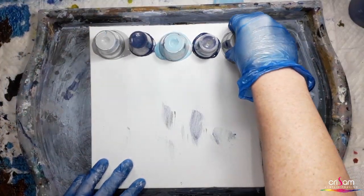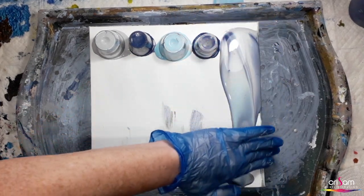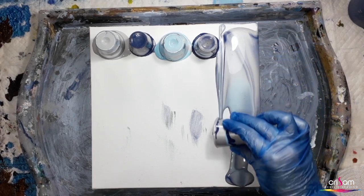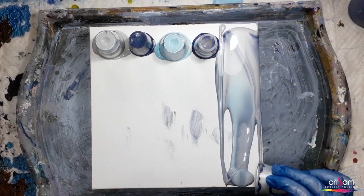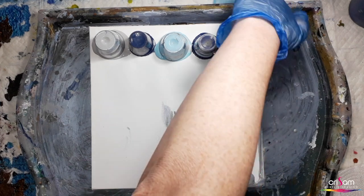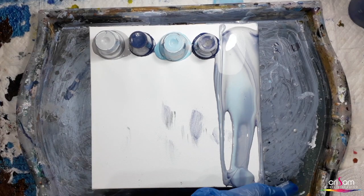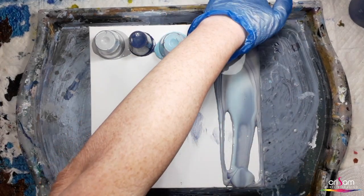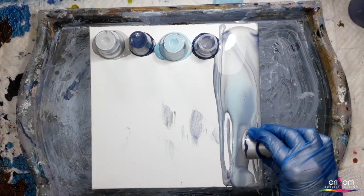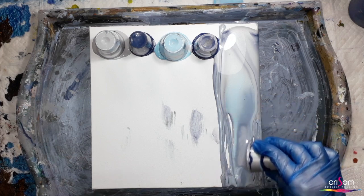Okay, ready for pullbacks. It's going to go over the edge. That's fine. And catch it. Lovely blend in there. So I'm just doing the sides because the canvas is so deep. I just want to make sure they're really covered as well. So I'm just going to take a bit of time to make sure I've got some lovely coverage.